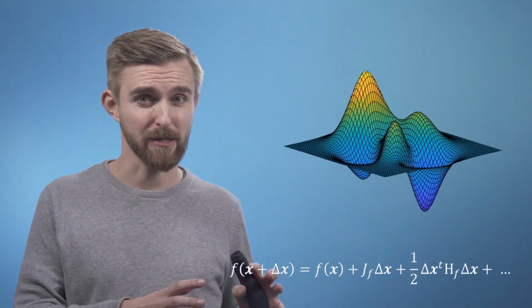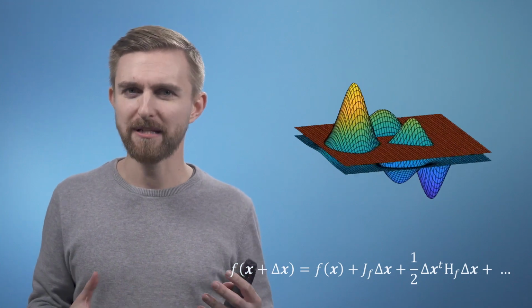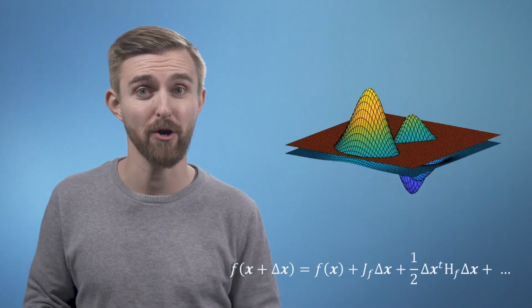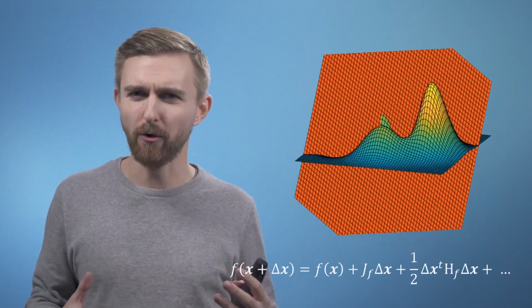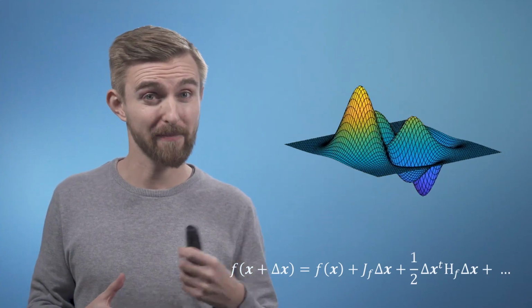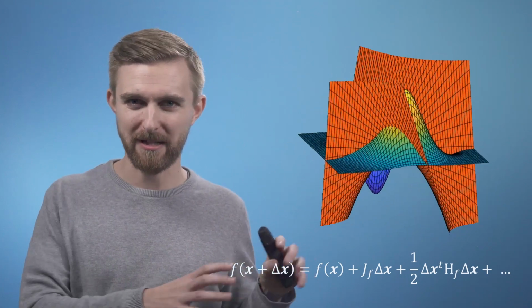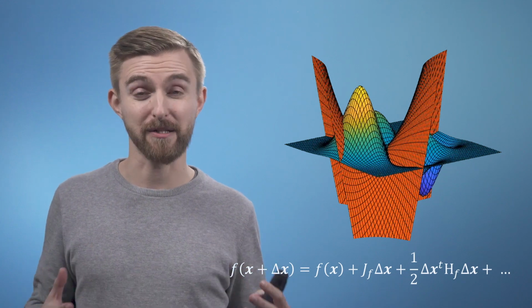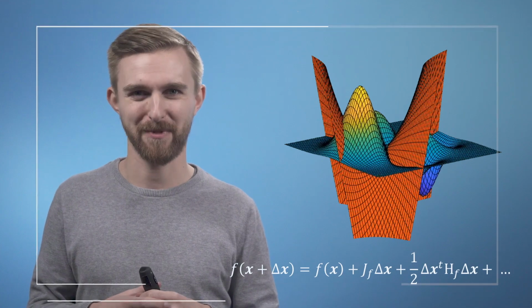So, we now have a nice, compact expression for the second order multivariate Taylor series expansion, which brings together so much of our calculus and linear algebra skills and makes use of the Jacobian and Hessian concepts which we defined earlier in the course. And of course, although we've been talking about the two-dimensional case in this video so far, we could actually have any number of dimensions contained in our j, h, and delta x terms. So this immediately generalizes from 2D to multi-dimensional hypersurfaces, which is pretty cool. See you in the next one.